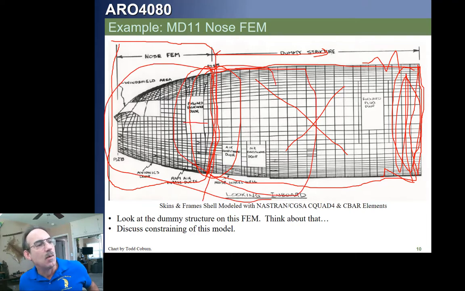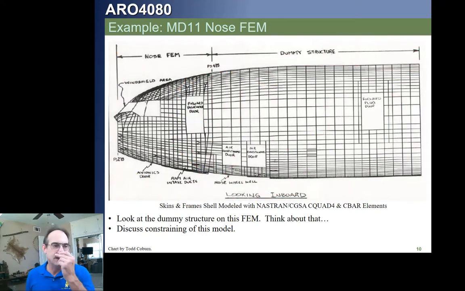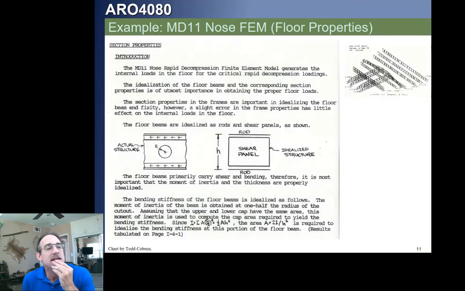So that's how we can make a model and separate the model we need from the constraints that rarely quite match reality. This dummy structure gives time for any effects to dampen out. Now, if we want to look at this part of the structure, we would have put more dummy structure on before we constrain the model. Does that make sense? Okay, so there's some ideas for you guys there. Let's turn this back off. All right. Then you've got property.